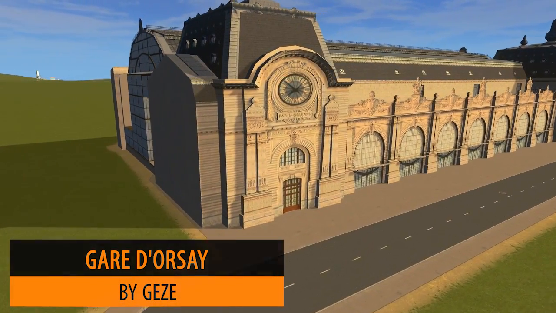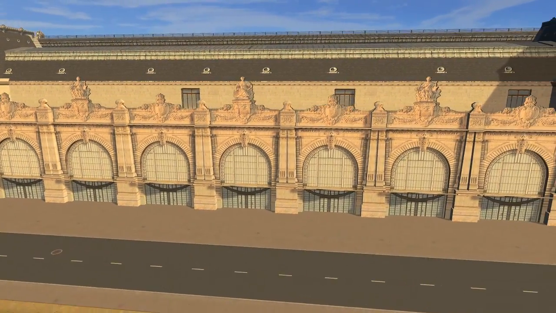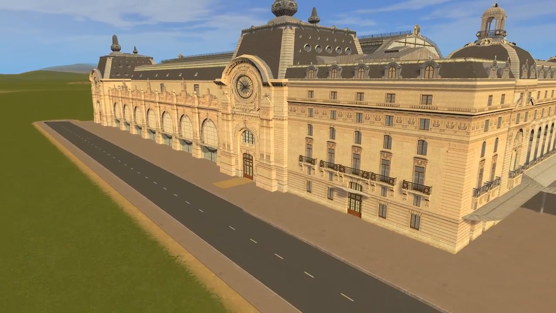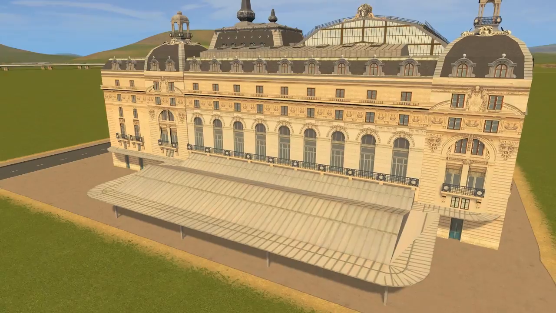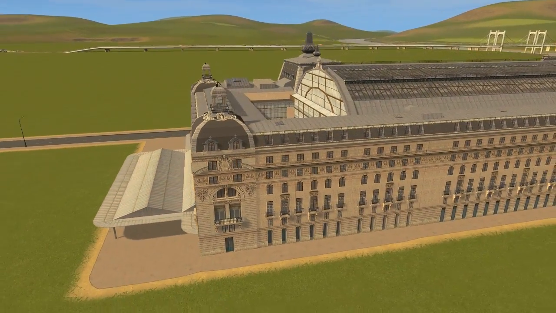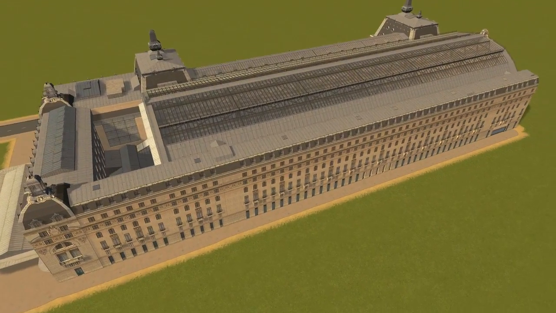And to finish things off this week, it can only be one, and it's Jez, and it's the Gare d'Orsay. That's probably pronounced completely wrong, but this is a beautiful former Paris railway station and hotel. So it was a hotel, but now it's changed into a beautiful art museum, and I think the design of this building suits that fantastically.